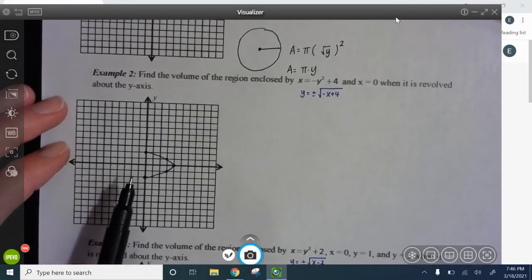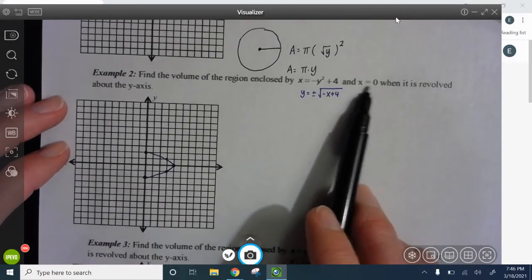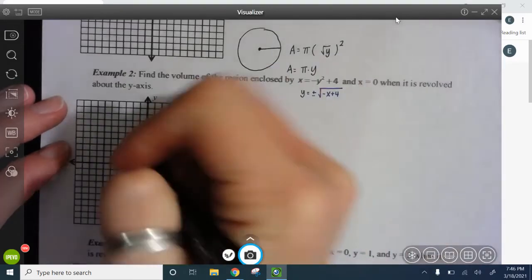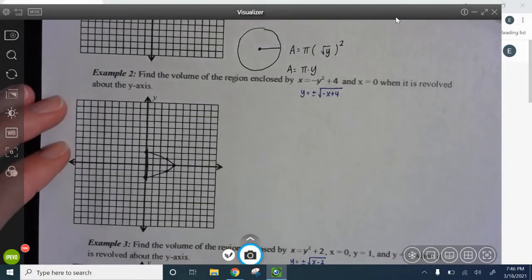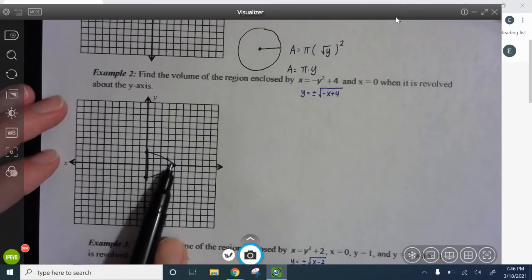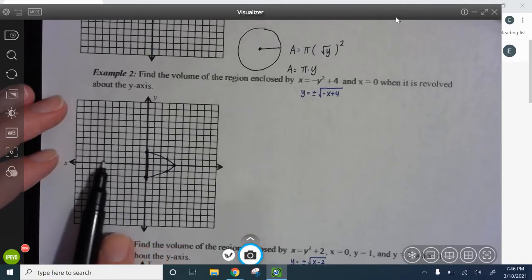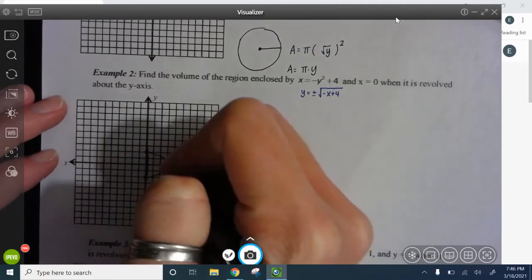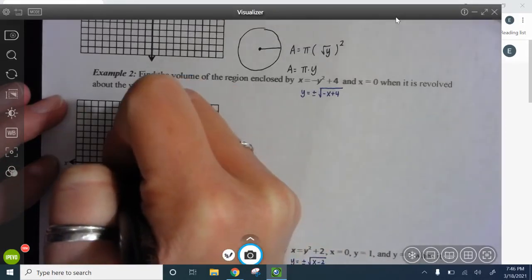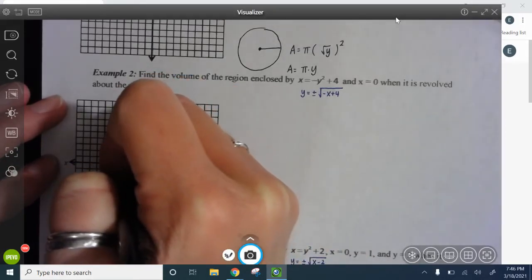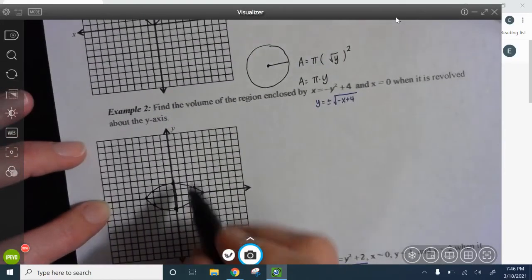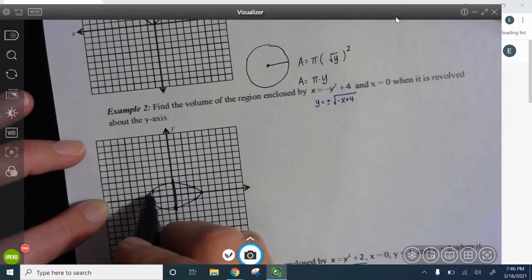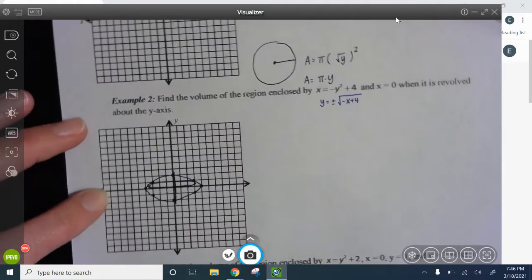The reason that I did not continue on that way is because I know that I'm bounded by x is equal to 0. So I know I'm cutting my graph off right here. And I'm revolving this about the y-axis. So again, it's going to be going this way in our circular fashion. If I think about the symmetry that's going on here, my three-dimensional solid might look something like this. Here's my circular cross-section here.